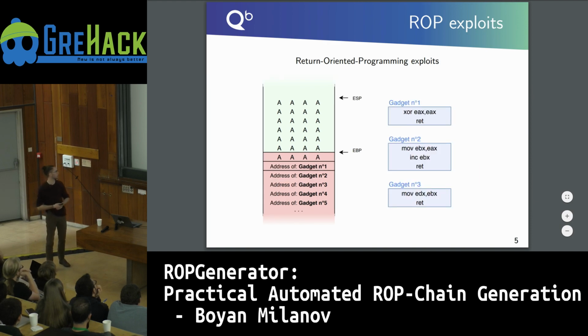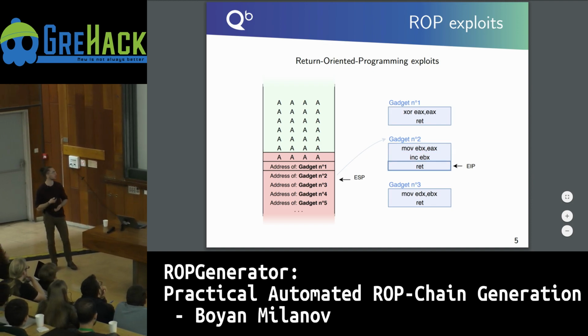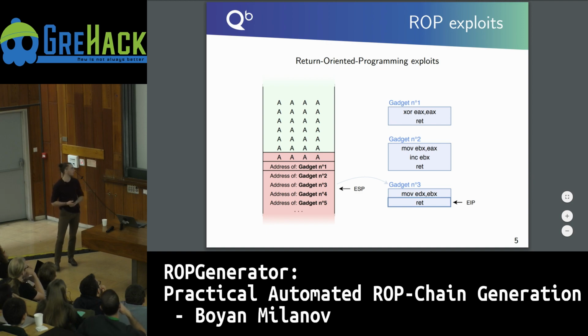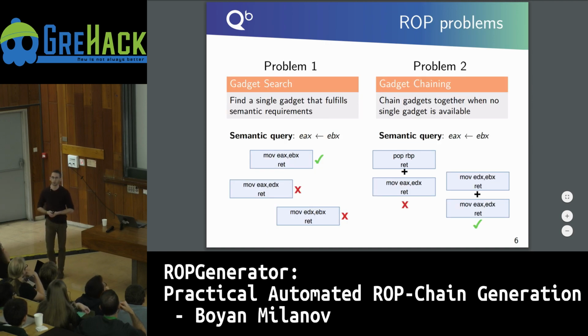So how it works in practice: when you return from the vulnerable function, you jump to the new return address, which is the address of the first gadget. Then you execute the instructions of the first gadget, and when you reach a return, you jump to the next address in the stack, which is the address of the second gadget. So you jump to the second gadget, you execute, you reach a return, then you jump to the third gadget, and so on. By chaining gadgets, creating what we call a ROPChain, you can execute any sequence of malicious instructions in order to compromise the vulnerable system. So it's a very powerful kind of attack, but when you try to do it, you have two main problems.